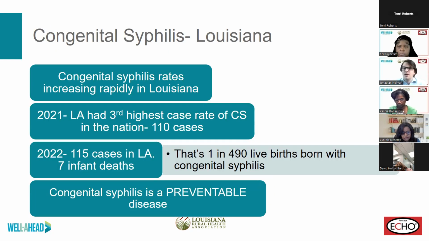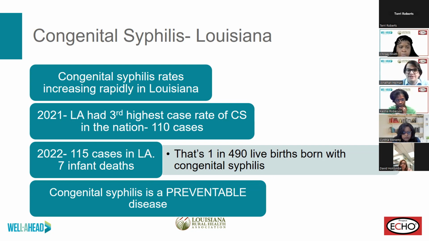Okay, so not only are we seeing higher rates of just syphilis infection in general, we're also seeing higher rates of congenital syphilis. Congenital syphilis is when a child is born to a mother with either undiagnosed and untreated syphilis or inadequately treated syphilis. I had a lot of information on adequate treatment, but that's kind of beyond the scope of this discussion. So I took all of those slides out, but if anyone's interested, if we have time later, we can talk about that.